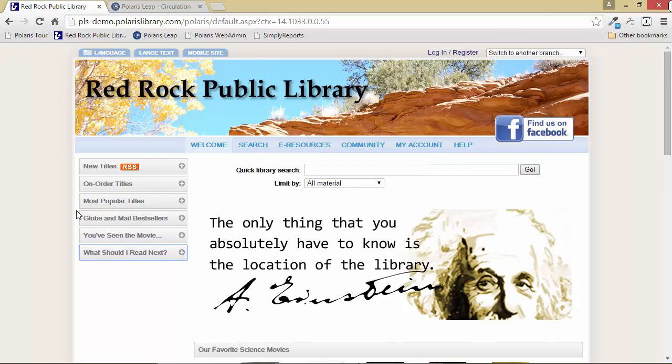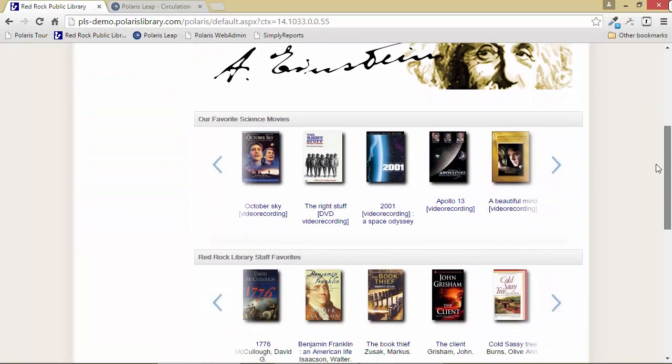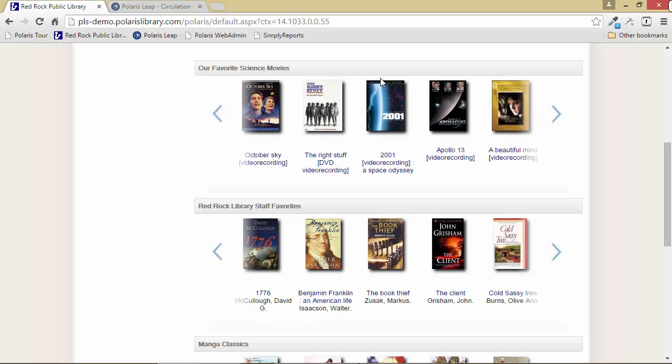And again, depending on how SILS sets things up, you'll be able to create those, or they'll help you with those, or you'll standardize some of those. It's kind of all up to you. Down here, we see what Polaris calls content carousels. And these are a feature, again, of the welcome page at each library.